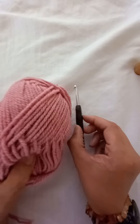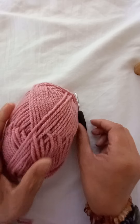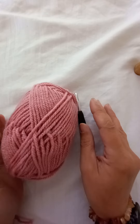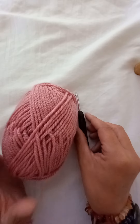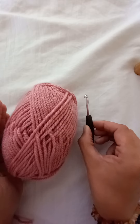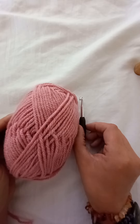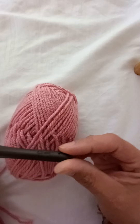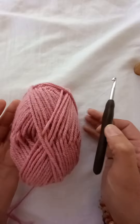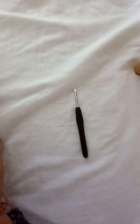Hi guys and welcome back to Sian's Crafts. Today I'm going to show you how to do the granny rectangle blanket. It's very simple to do - we're going to be using a double crochet stitch, a chain stitch, and a slip stitch. Very basic, so if you are new to crocheting these are easy stitches to learn. I do have a tutorial on the double crochet which is slower. Today I'm using a 5.5 crochet hook and some aran yarn, but you can use any hook size or yarn you like - it works in any size.